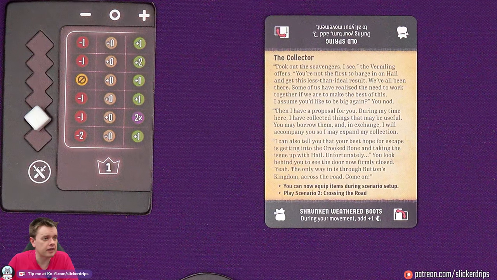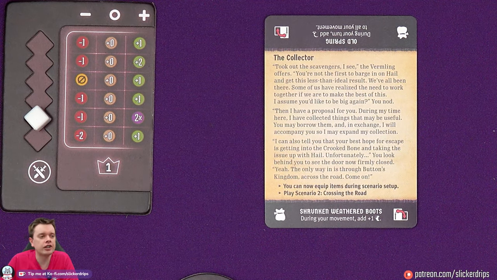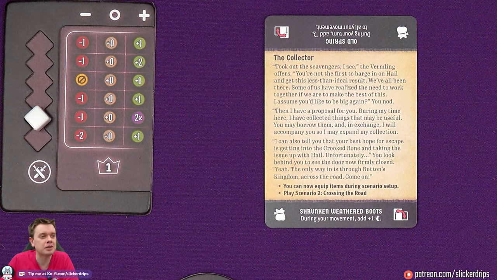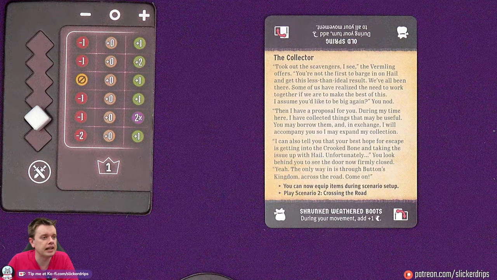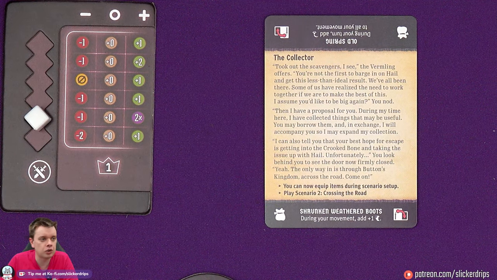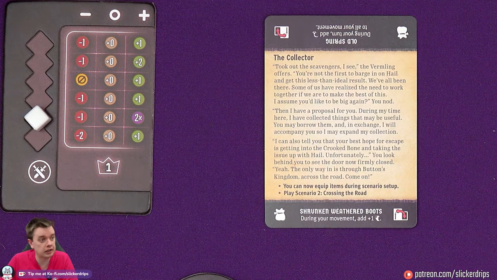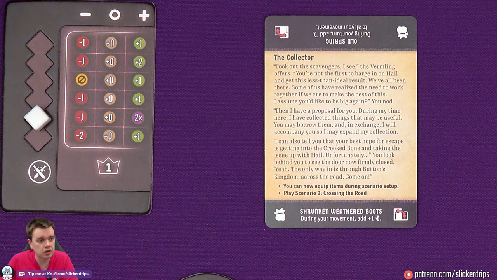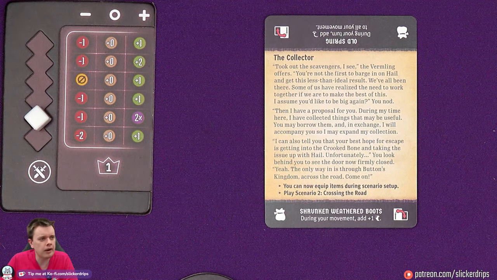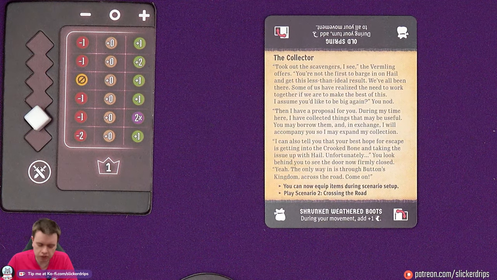During my time here, I have collected things that may be useful. You may borrow them and in exchange, I will accompany you so I may expand my collection. I can also tell you that your best hope for escape is getting into the Crooked Bone and taking the issue up with Hale. Unfortunately, you look behind you to see the door now firmly closed. Yeah. The only way in is through Button's Kingdom across the road. Come on. You can now equip items during scenario setup. Play scenario 2, Crossing the Road.